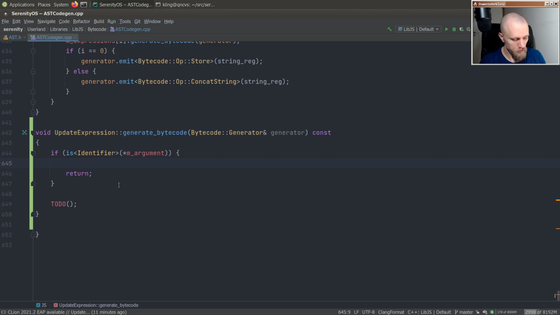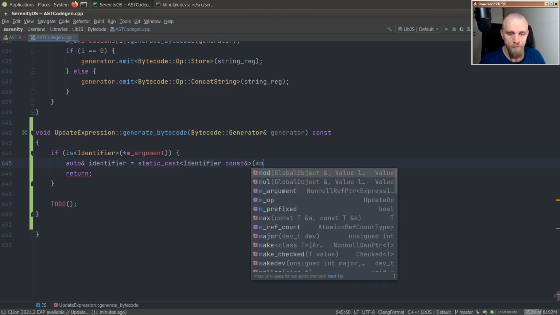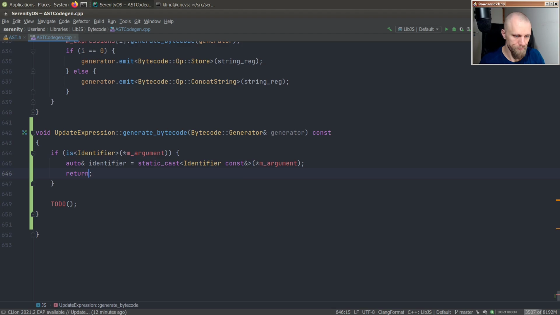And then I guess we want to load the argument into the accumulator. So let's see, identifier. Let me just static cast this thing actually. Okay.